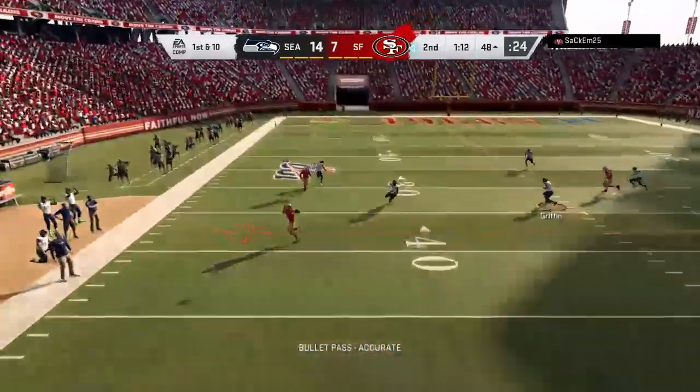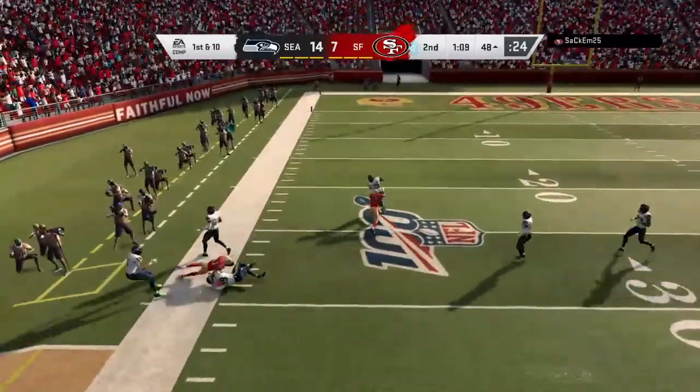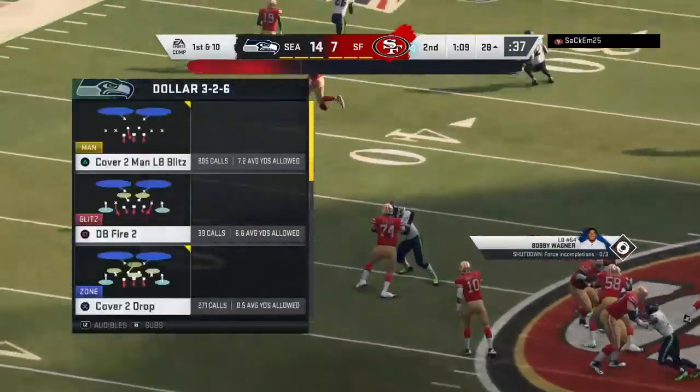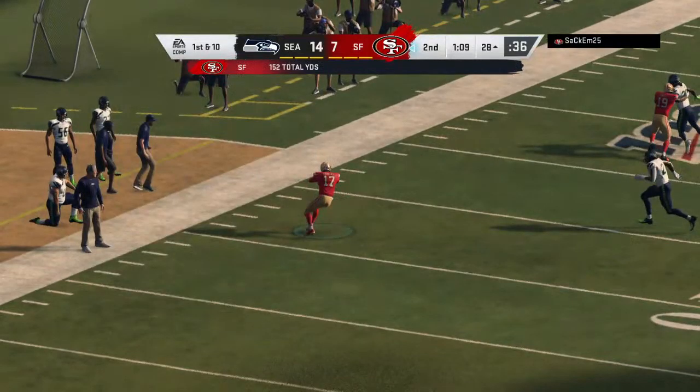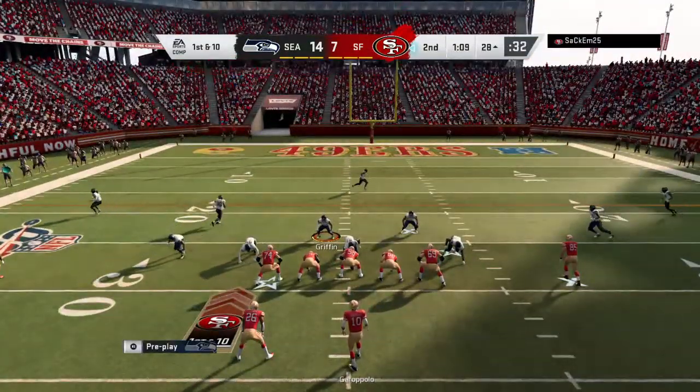Garoppolo on first down. And the catch made. This is Emmanuel Sanders. Chewing up big yardage. Another nice gain there. This one goes for 20. He's been the forgotten man in this first half. Not a guy you want to forget. Not only his first catch, first time they've targeted him.